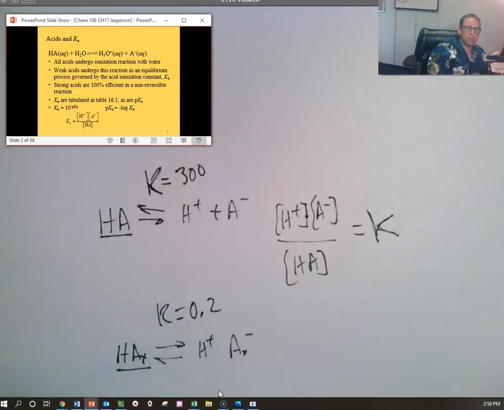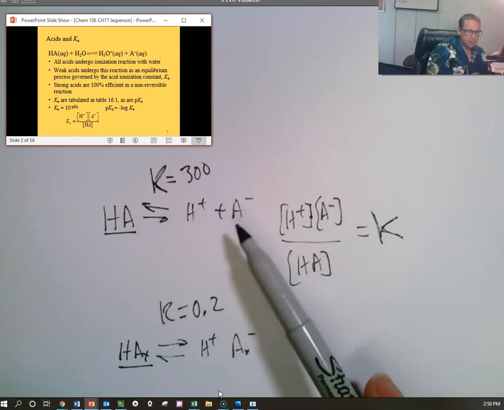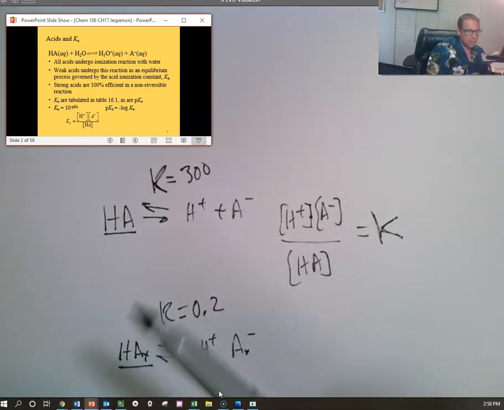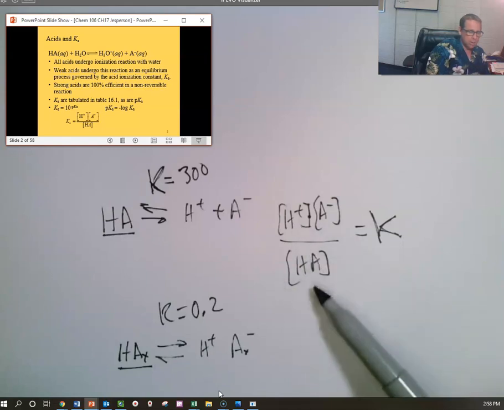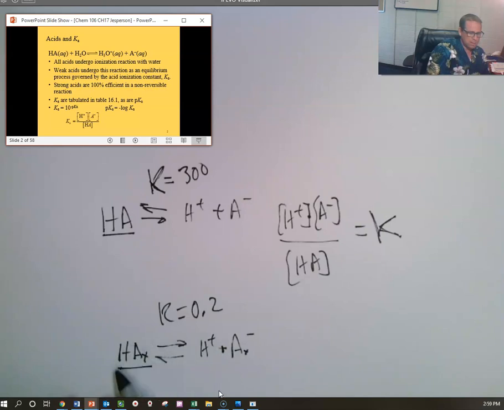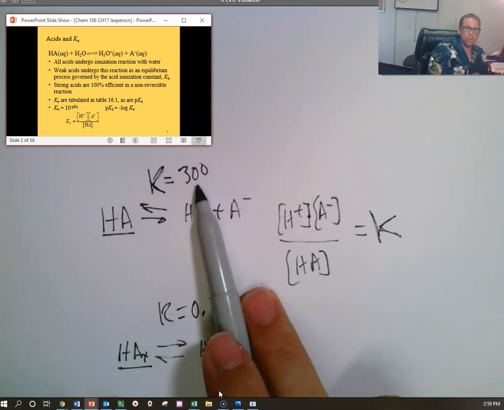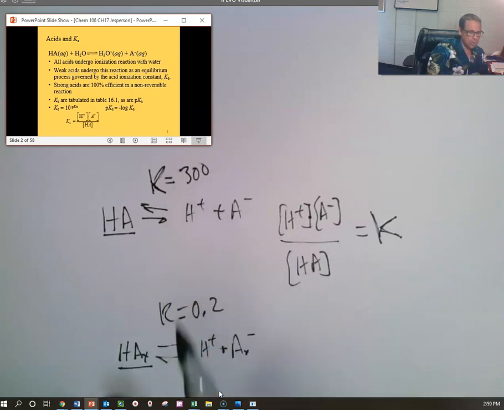Well, remember, when we say an acid is strong, all it really means is the amount of dissociation that actually occurs. So if K is a large number like 300, it means that at equilibrium the concentration of the products is going to be relatively high, whereas if the K for this reaction down here is 0.2, that means HAX is going to be more prominent than the dissociated species. So the larger K value also corresponds to the stronger acid, meaning more of it is going to be towards products for K equaling 300 as opposed to K equaling 0.2.